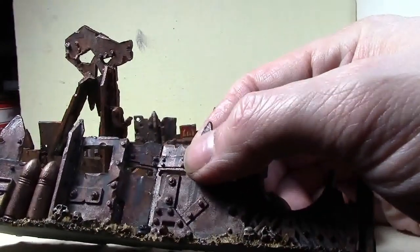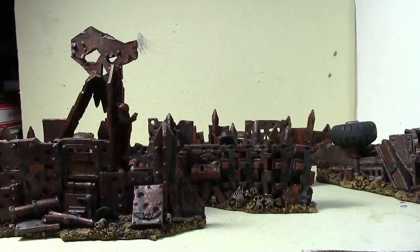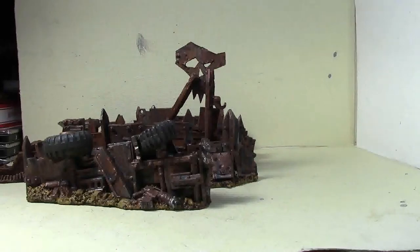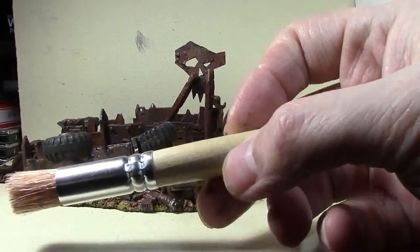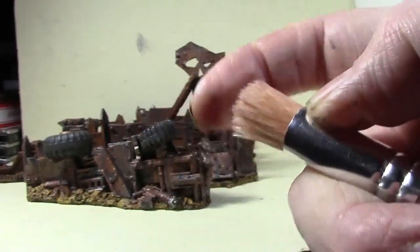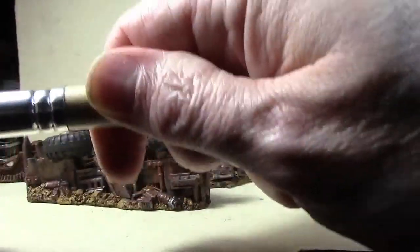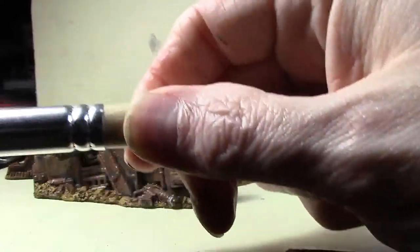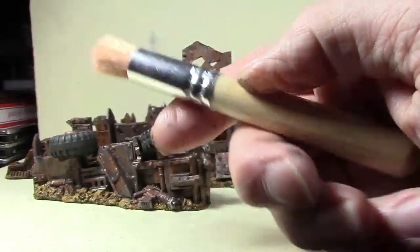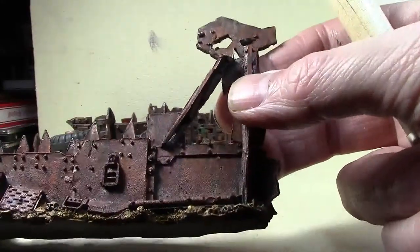I tried something I hadn't tried yet on these - the dollar store stenciling brush I bought a few months ago, using it as a stippling brush. This is an absolutely awesome stippling brush. Even after doing all of these, there's no damage to the bristles - they're still just right for stippling, with just the right amount of firmness, not too firm, not too soft. The quality isn't quite there because the bristles will slide out of the ferrule when wet - it must have some sort of water-soluble glue. But the results just speak for themselves - it's absolutely fantastic how this came out.